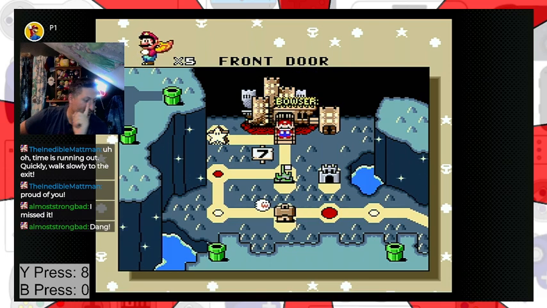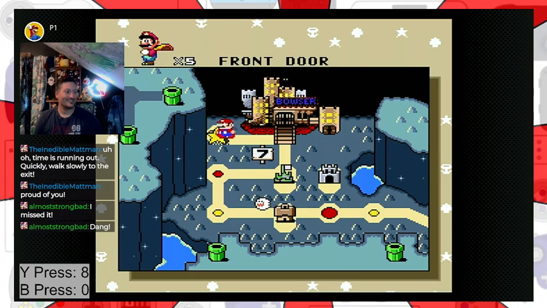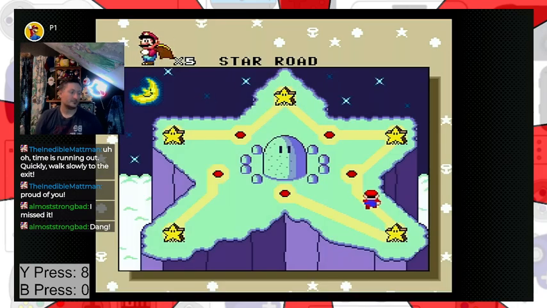Let's do this. We're going to do a little something called Can I Do It? We're going to go back to the very first level.